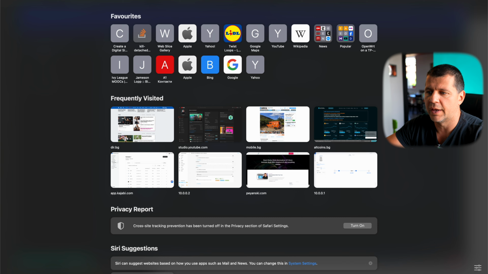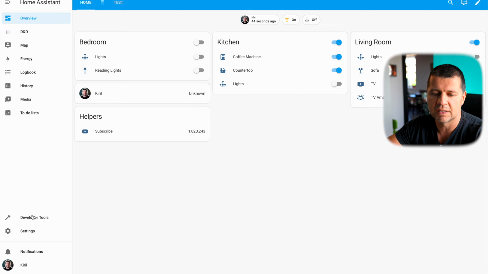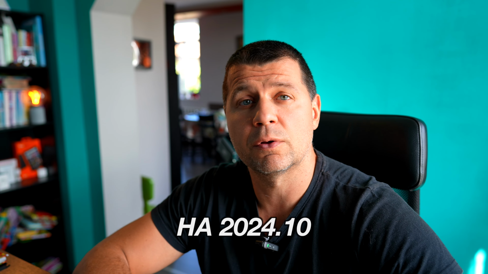Okay, so far so good, but now it becomes even more fun with Home Assistant. I'll open a new tab and I'll open my test Home Assistant. In order to use this TRIGGERcmd integration, you need to have the latest Home Assistant, or a Home Assistant version above 2024.10.